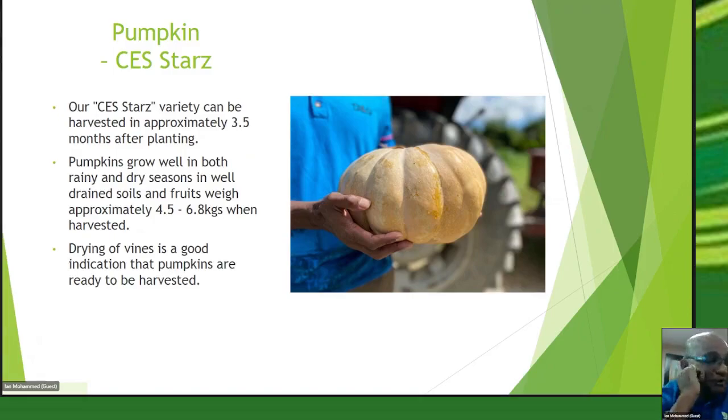Now, one of the key things involved with pumpkin, particularly in planting in the rainy season, is the incidence of gummy stem blight. Pumpkins and watermelons and so on, they all belong to the same family, and they're all prone to that particular disease. So the use of fungicides in those particular times would be recommended to reduce the incidence of it. And because it's a vine growing on the ground, it's fairly easy to pick up the disease. But it's not that you can't do it in the rainy season. You just have to take the kind of precautions that you need. Make sure your soil is well drained, and you use a good fungicide and fertilizer regime.